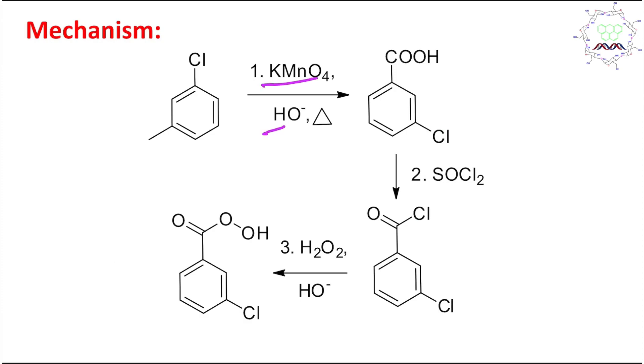It will oxidize the methyl group into corresponding carboxylic acid, and this is called side chain oxidation. Don't worry student, instead of methyl if there is another group, the ultimate product is still carboxylic acid. This is called side chain oxidation which ultimately ends up in benzoic acid derivative.